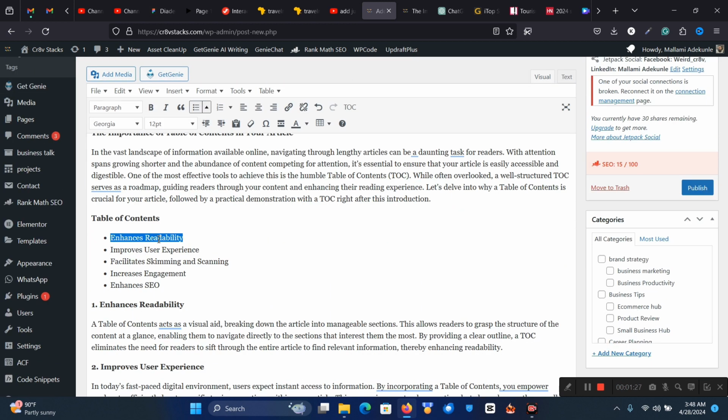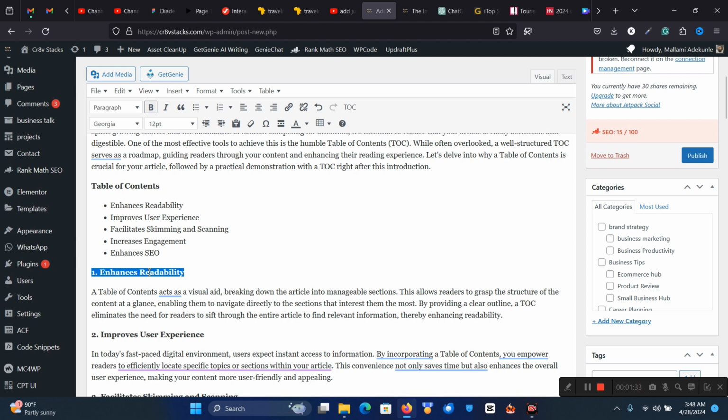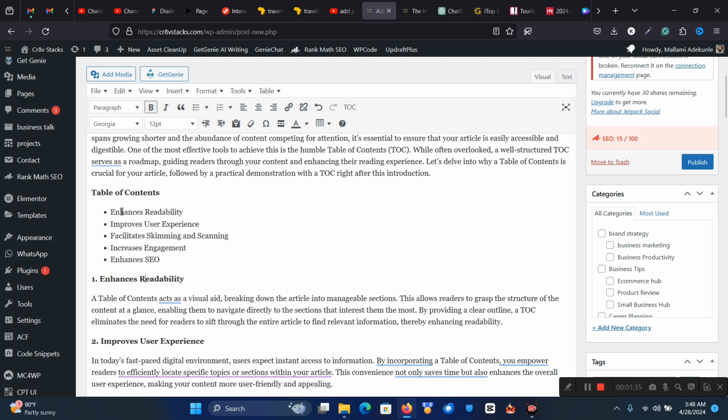So there are two ways to do this. You can either decide to edit this first, or you can come down to your main content here, the heading here, and edit it. But let's start from the top. So I'm just going to insert link here, and I'm going to give it a hash TOC. So TOC meaning table of contents. So let's just give it 1.